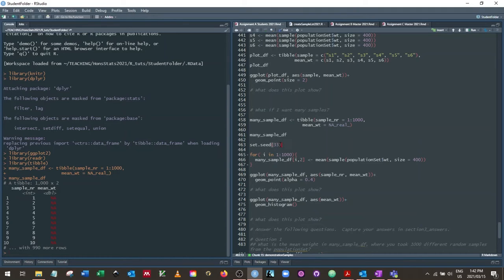We're going to set the seed. I'm just arbitrarily using 33. We've explained before what set seed does. So here is where the for loop starts, and that is the whole for loop. In this case, it's very short. As you can see, what is new are these curly brackets. You haven't seen or used them before.